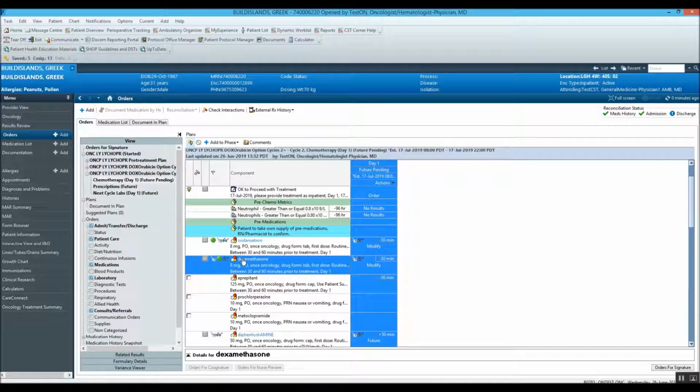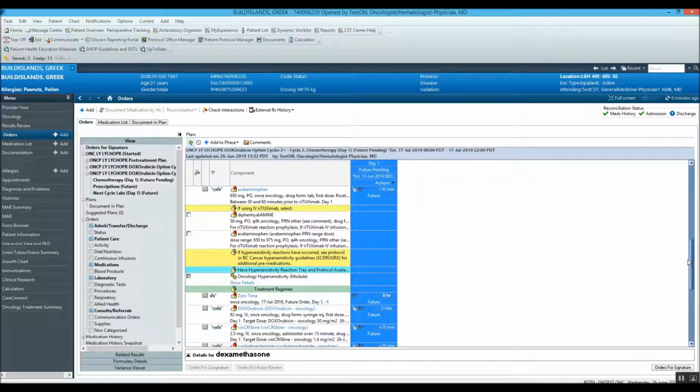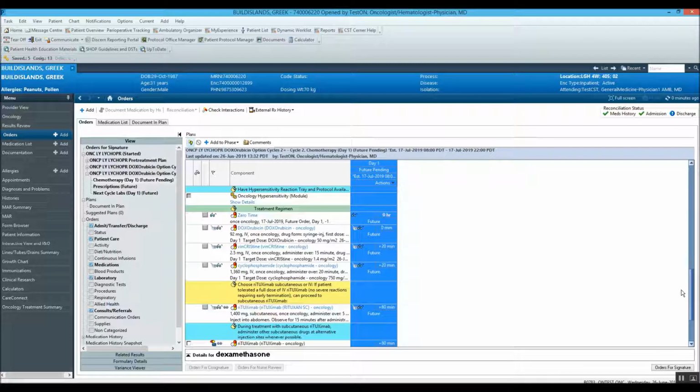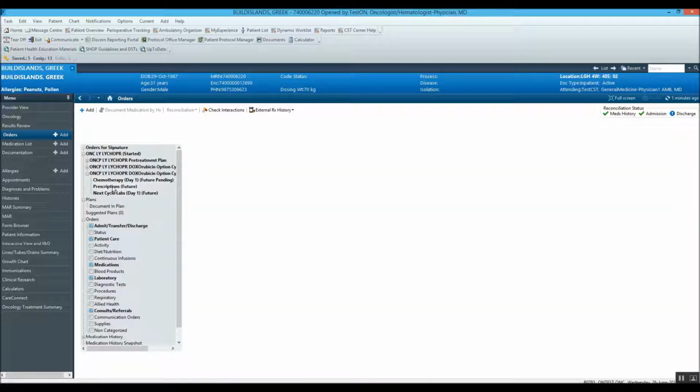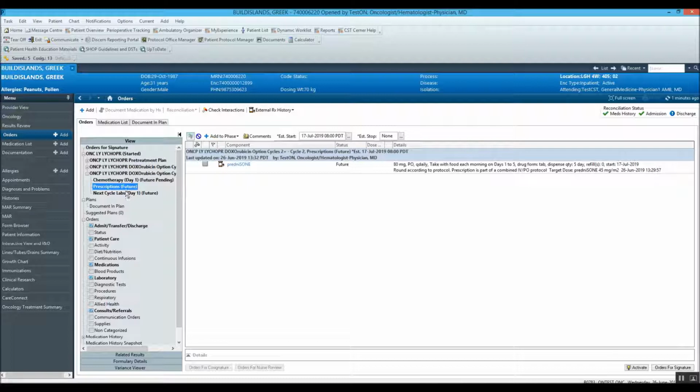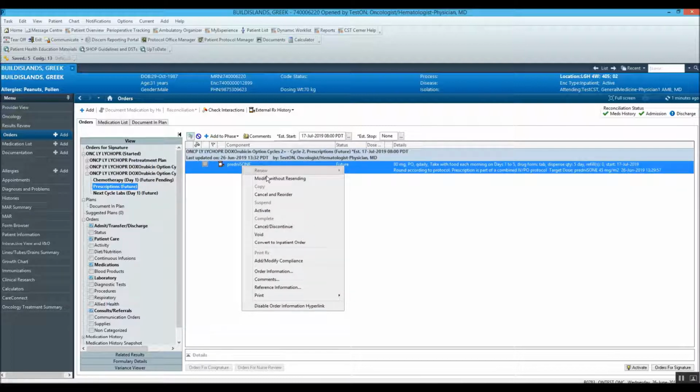If this part was forgotten, pharmacy could adjust the use patient's own supply on their end. The provider would next ensure that the dosages were the same and they were not wanting to change anything with the ordering itself. In the next phase, if the plan includes a prescription phase, the provider would access the prescriptions phase, right-click on the prescription, and select to convert to inpatient order.